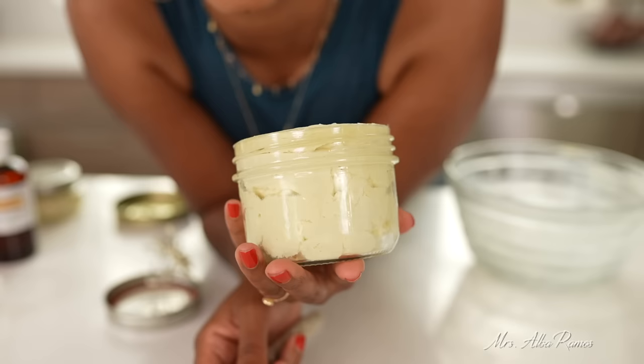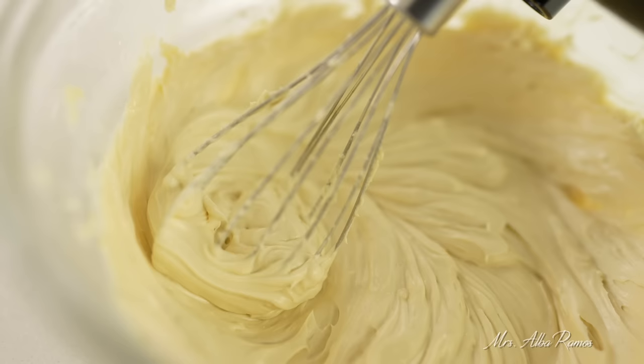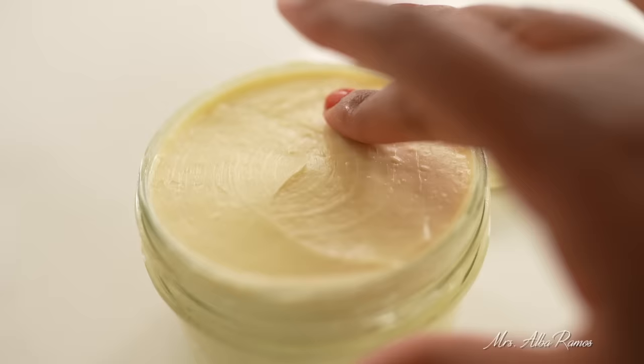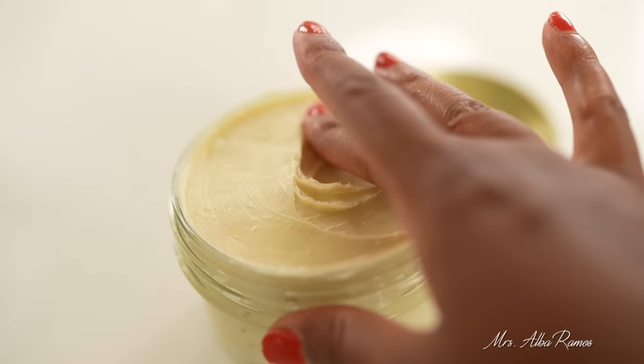Look at that. Perfection. Once you start making your own shea butter homemade mix, that's it. You're hooked. It only took me one batch to convince myself that I will never need to buy another store-bought cream, butter, or lotion. None of that. Because what I have made is so much better. And I'm not just saying it because I made it — I literally gained nothing out of this. But if you're already a fan of body butters and whipped butters and oils like I am, then this may be for you. So let me show you how I make it.